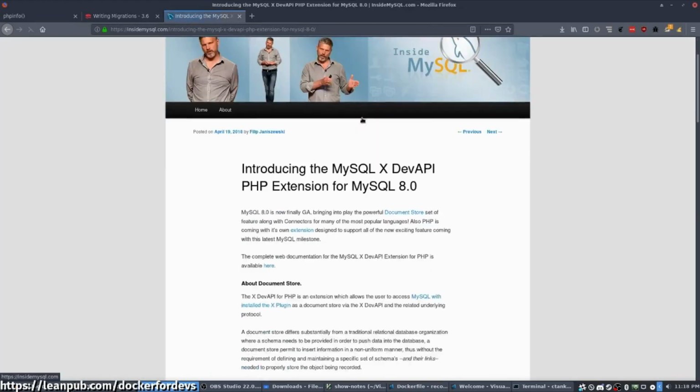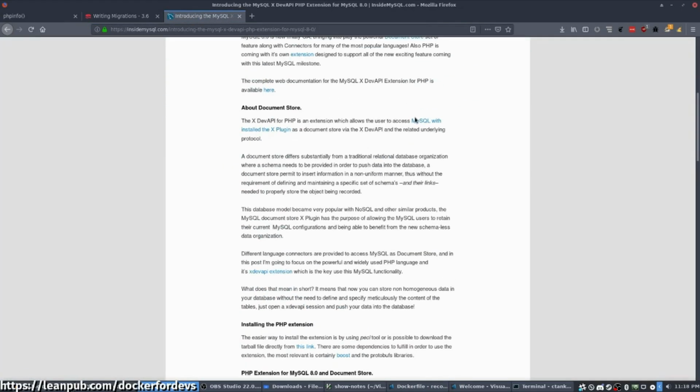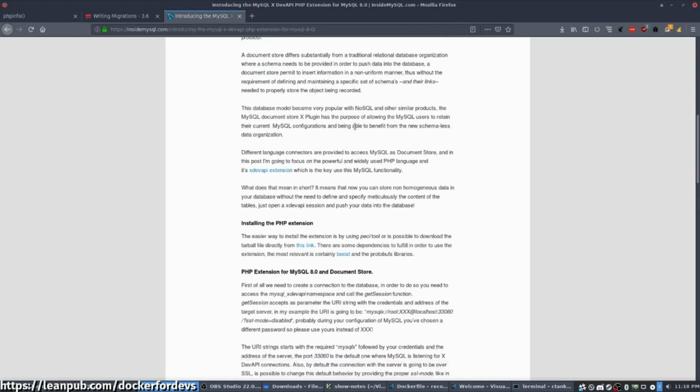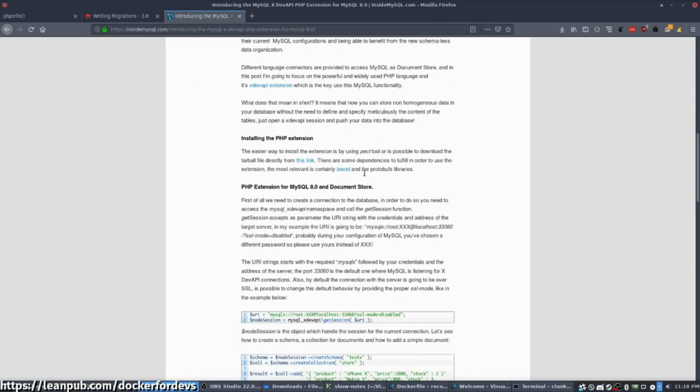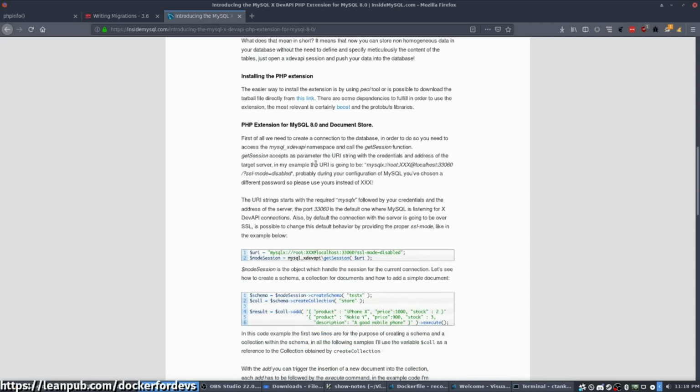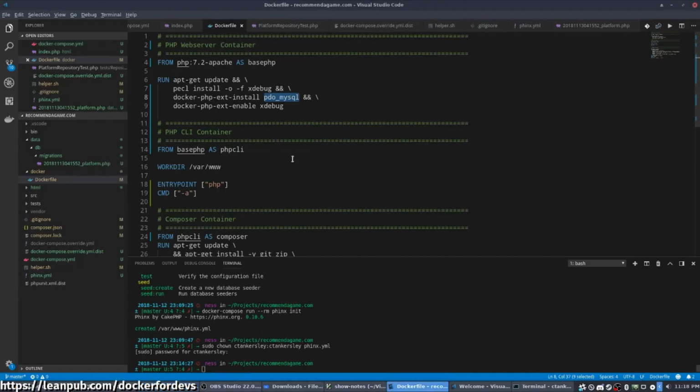What we can also do, I think, since we're technically using MySQL 8, I actually don't know if this will work, but we can give it a try. Actually, no, offhand, that's going to break a couple other things I want to do, so we're going to leave that off. So we're just going to install PDO MySQL. We'll use the old driver, which is still fine. It's not going to break anything. We're just not going to get some of the new fluent stuff. So we'll do PDO MySQL, xdebug.